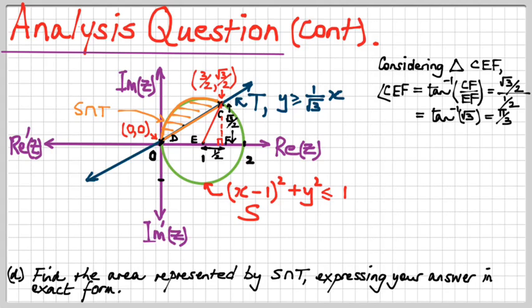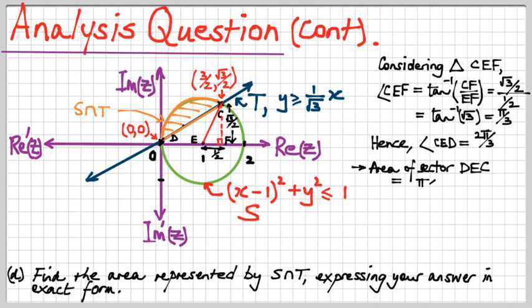Goodness, it's all falling into our lap, isn't it? So therefore, we're saying that the angle CED is 2 pi on 3, like I just said, and therefore the area of the sector, the pizza slice, come on, how do you do that? It's the area of the circle times the fraction that the angle that makes that sector is of a full revolution. So it's pi times 1 squared times 2 pi over 3 over the full 2 pi. Yes, isn't it? Yes, it is. Oh, it's pi over 3 square units, isn't it? That's the area of the sector.